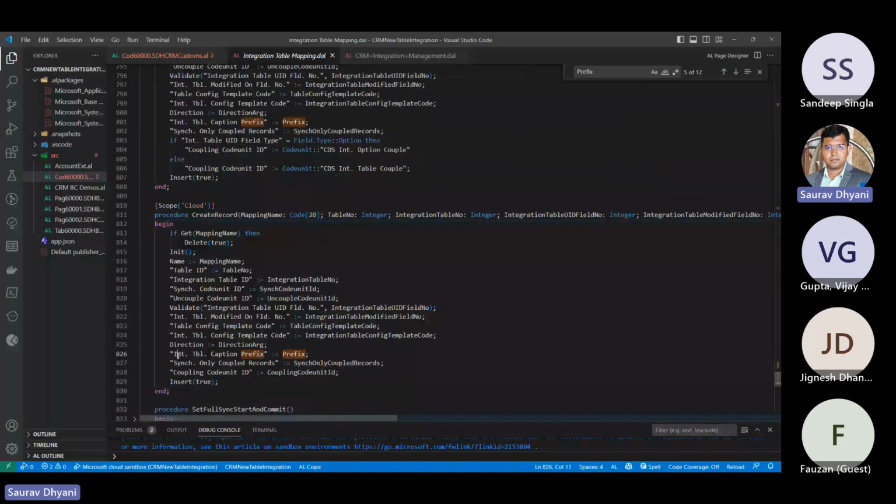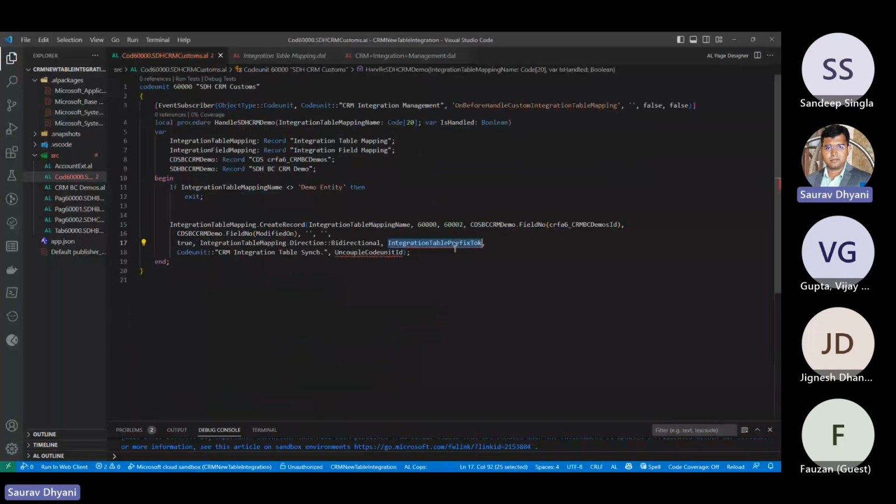Integration table caption prefix. Okay, it's just a prefix on the table caption. So let's give it as SDH, and I guess there's an overload we can just do with this, so we don't have to define other than this. This will set up that table in that integration setup to have a relation between it.